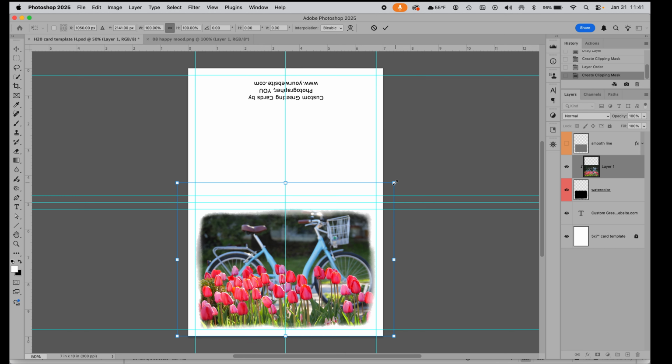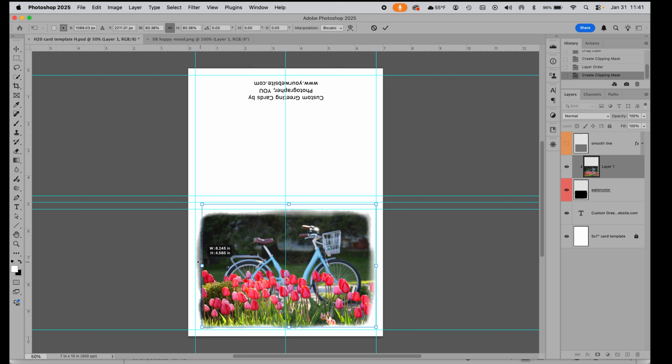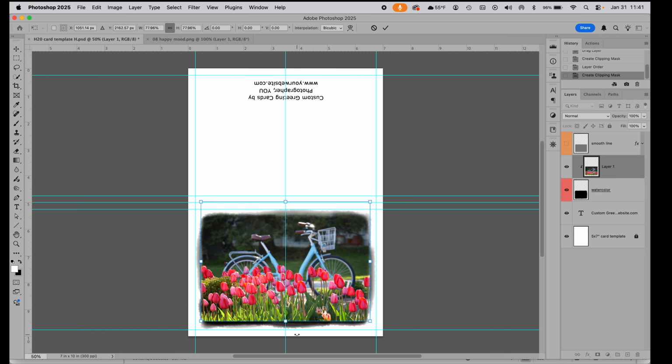Okay, I need a little bit more to show because I want to see the whole bike. Now, this is important. You just have to make sure that the picture is a little bit bigger than the placeholder. So see at the bottom where we got black peeking out? That doesn't look right.